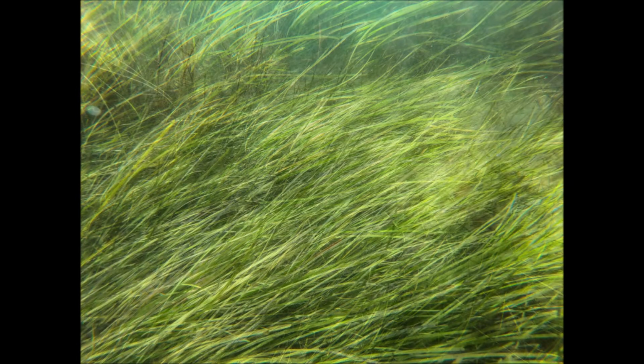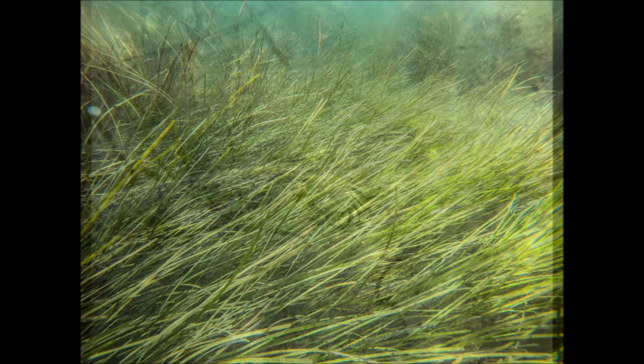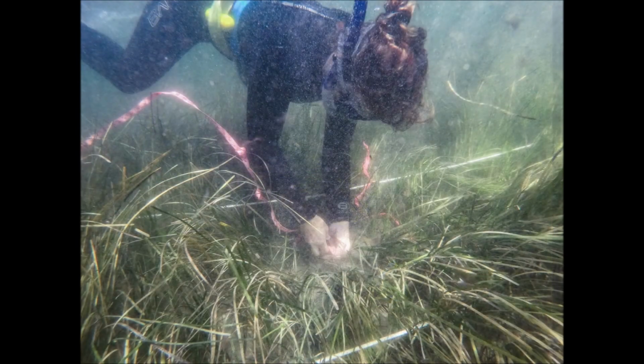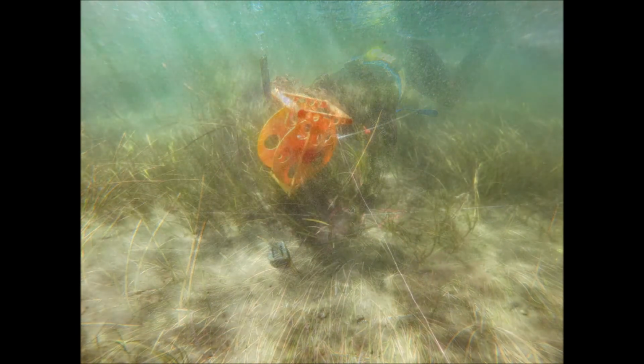Indeed. So what really stands out in that area is the eelgrass. So eelgrass is a very, very interesting ecosystem. It's actually a type of plant in the ocean, and there's about 72 species. We have one very common species up here, which is commonly known as eelgrass, and it's just an amazing ecosystem. It's one of the most productive ecosystems in the world.